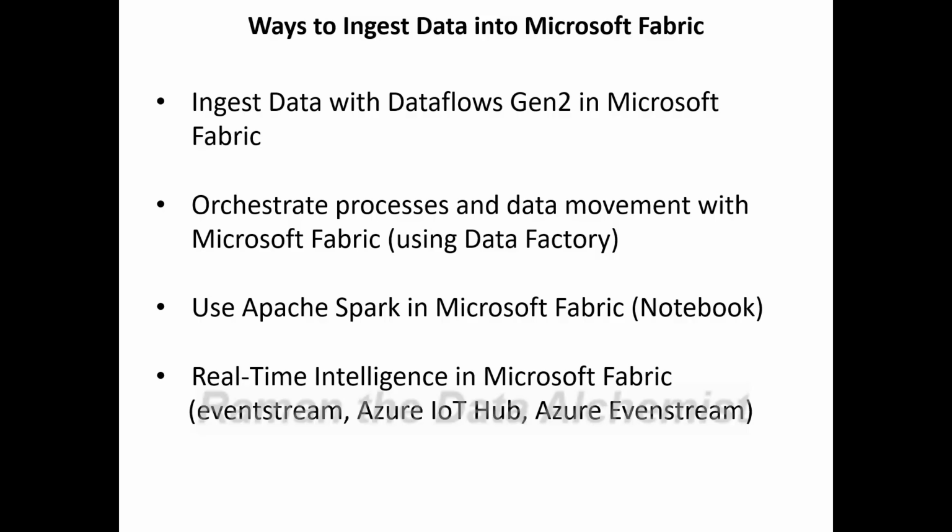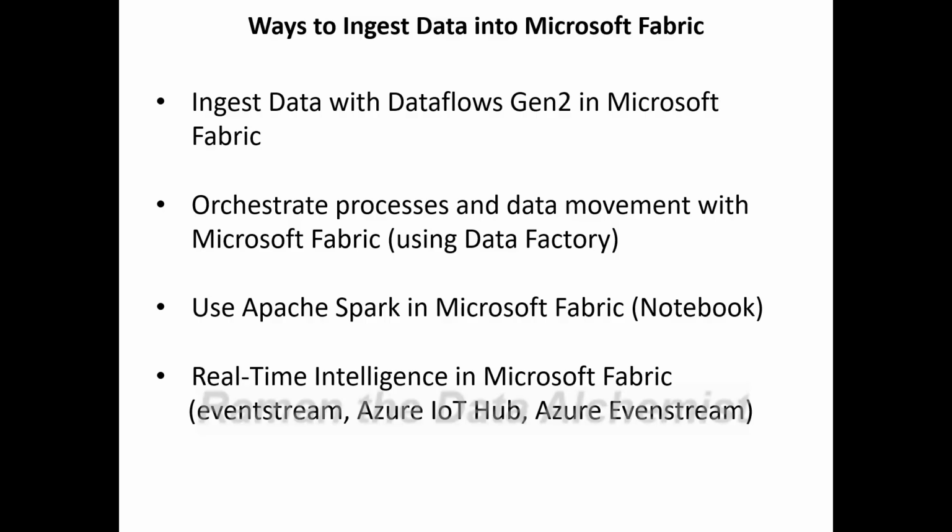The second way is to orchestrate the process, and you can use Data Factory. You can create a Dataflow Gen2 or any other activity and use Data Factory to orchestrate the process, and you can move data inside Data Factory. Either you want to get data from external sources, like let's suppose an S3 bucket or Google storage, or any other application like Dataverse, right?